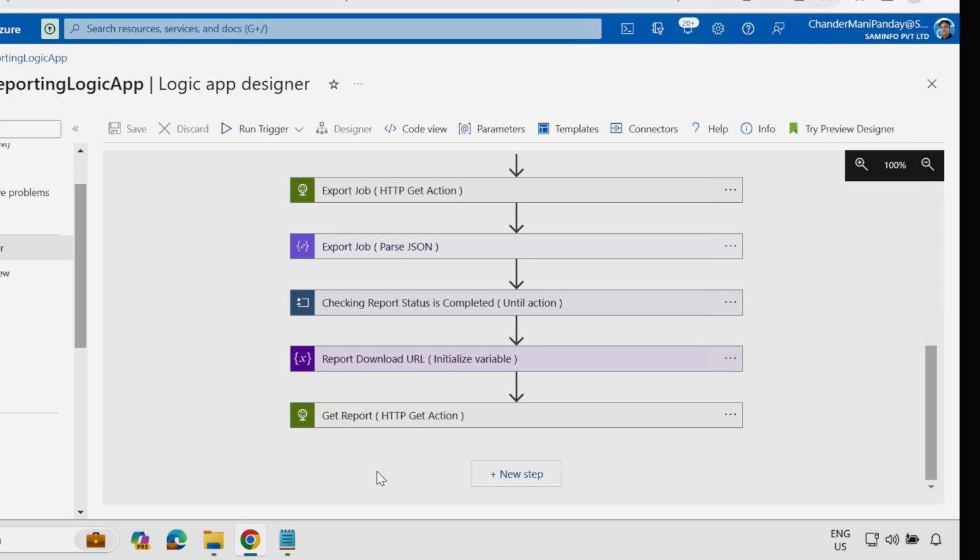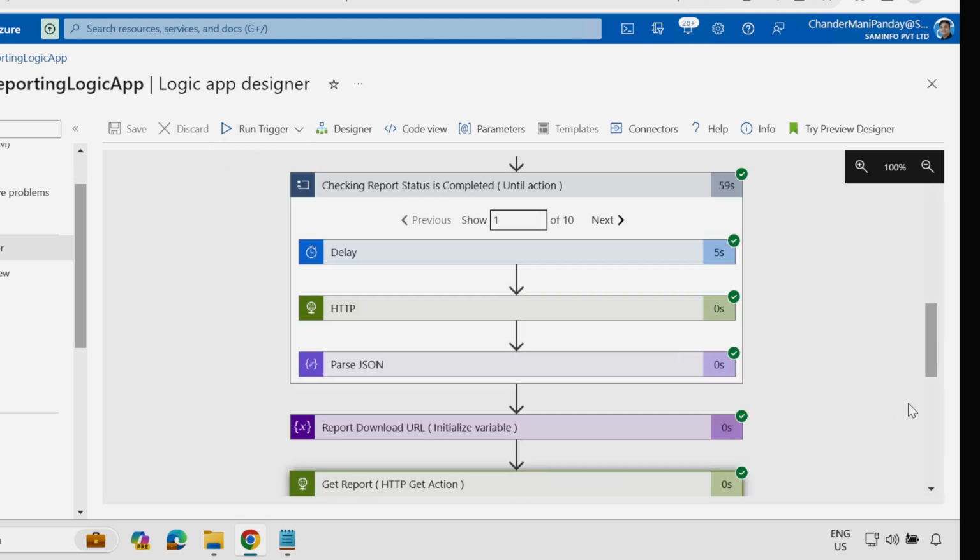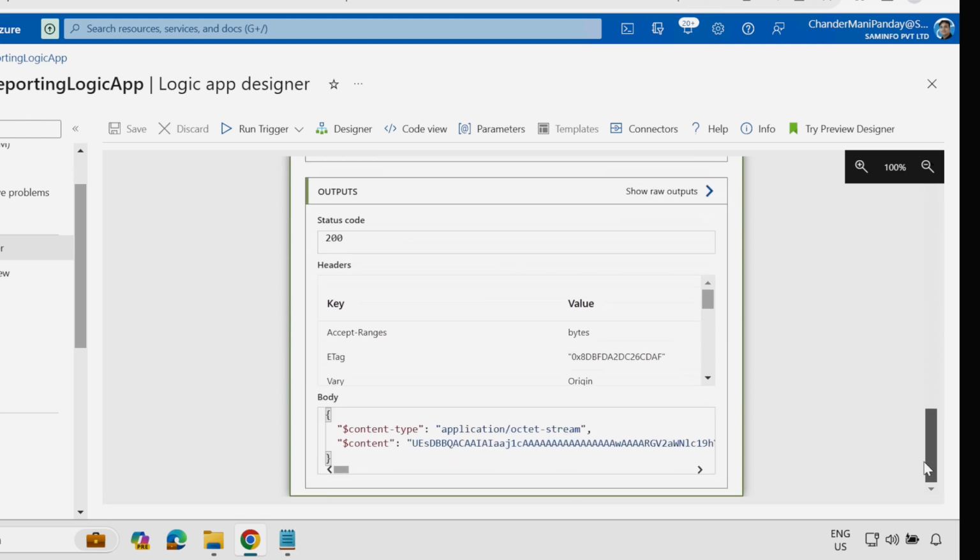Now I am going to trigger this flow again to see whether we are getting a report or not. So I am going to trigger it, and now when we are checking the get report, we can see that in the body we have the content which is nothing but our report.